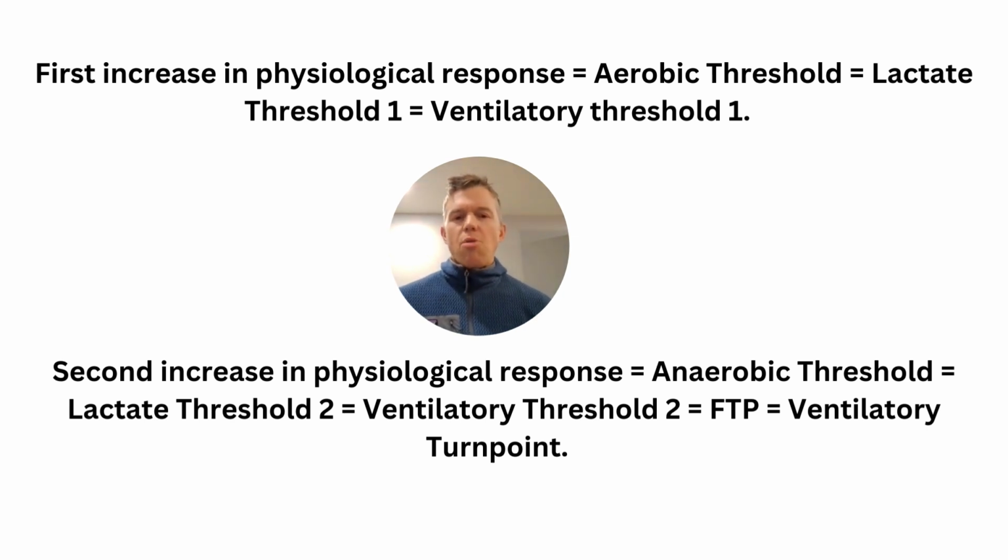And so, gang, don't be confused if you see different names describing these thresholds. A first ramp up is your first threshold. A second ramp up is your second threshold. So if they were using lactate, measuring breathing rate, or measuring heart rate, they may have different terms. So lactate threshold 1, lactate threshold 2.